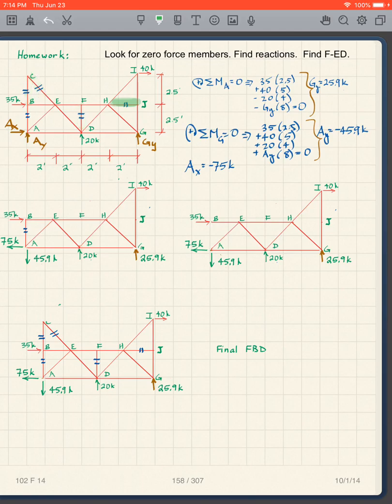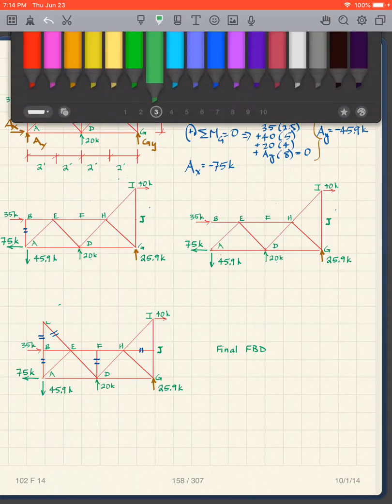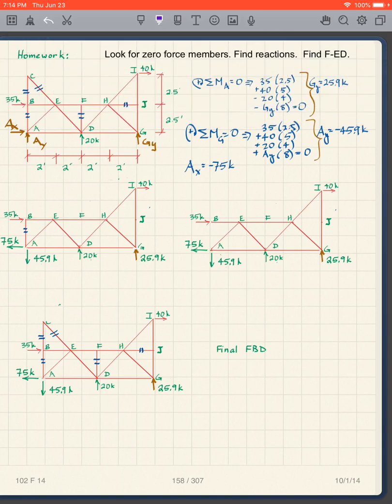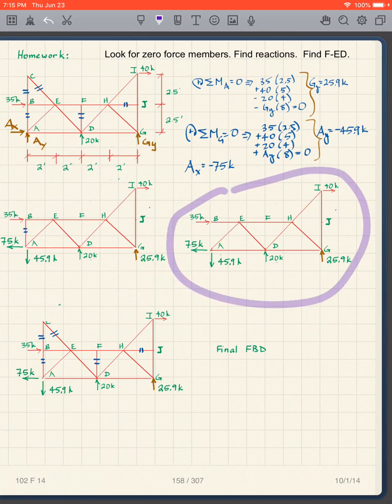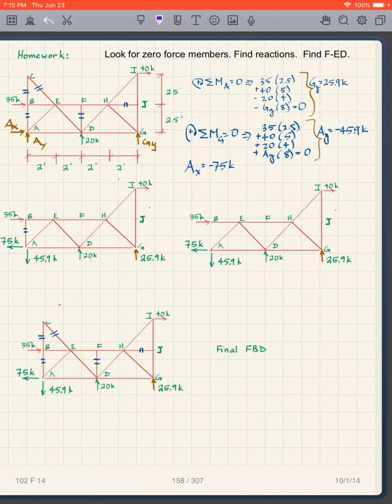So I remove those, and when I remove those, I get this. And then what do I see when I get done? Oh, there's another T there that wasn't obvious. And that means that this is a zero force member as well. So I remove that, I'm left with a truss that looks like that. You can get the reactions, so I'm not going to, we've done that a million times, so please read through that to get those reactions.